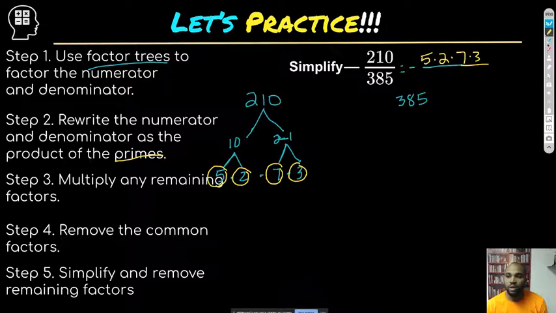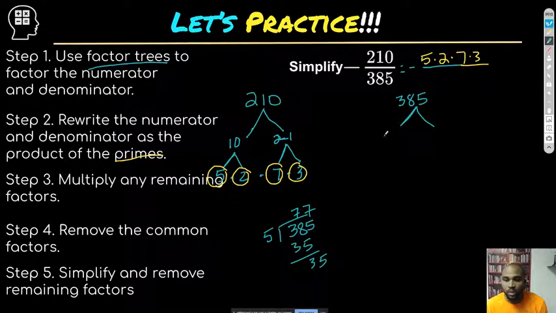Let's see what we can do with our 385. The first breakdown is the hardest because this is such a big number, but I know it divides into 5. So let me do that math real quick. 385 divided by 5 goes in there 7 times, and 35, and that looks like 77. So I know it breaks down to 77 times 5.